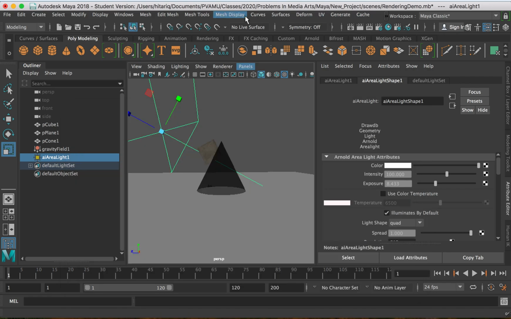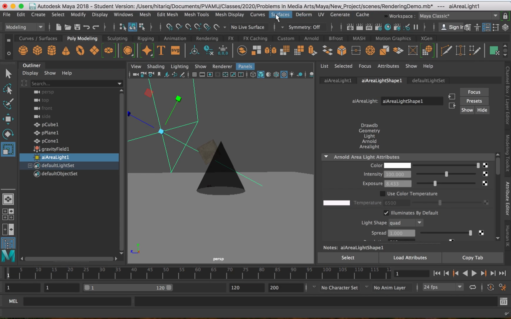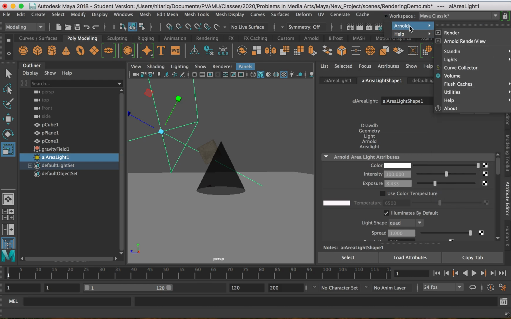The other thing that I'm going to talk about is going to be in the next section, and that's your render settings. So just to cut this tutorial short, in this tutorial I just covered how to look at your render view and how to frame whatever mesh you're trying to render out.